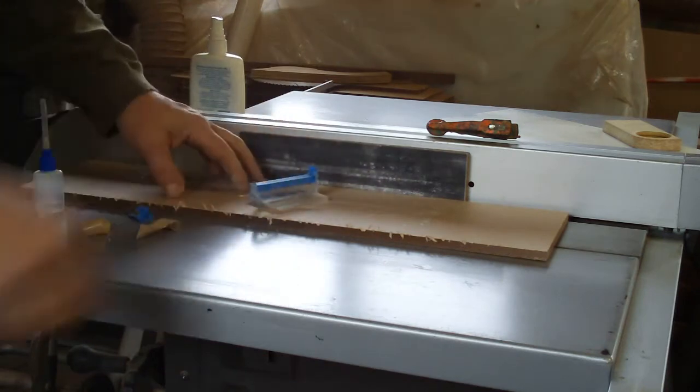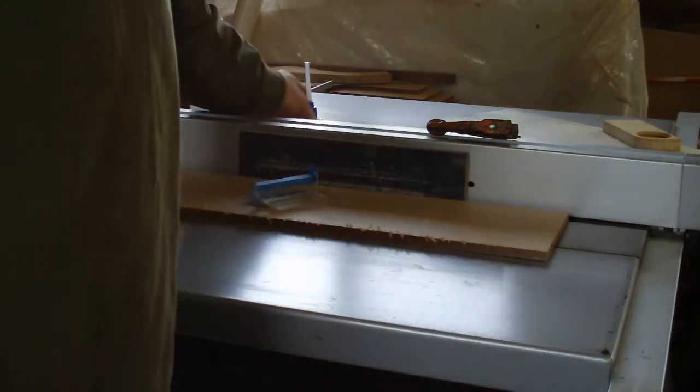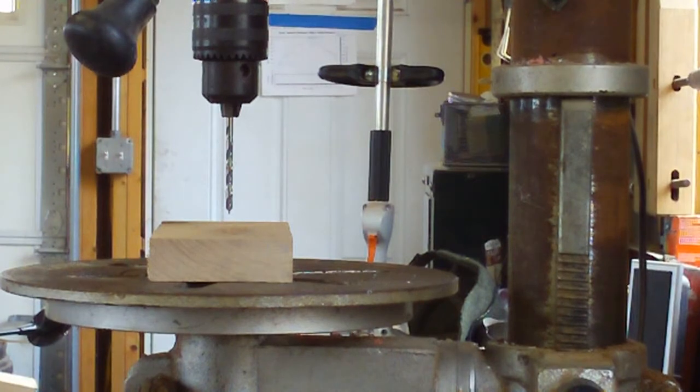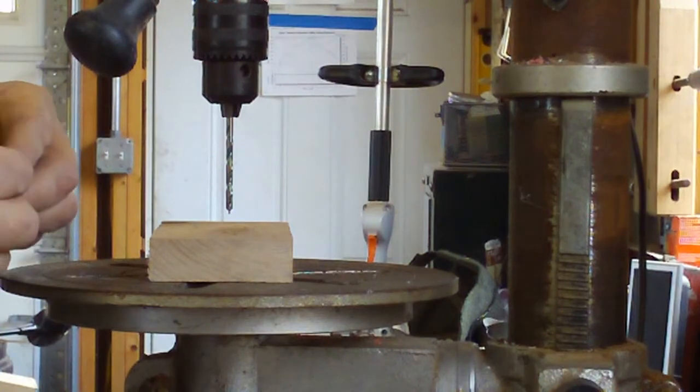I'll save you the rest of that, but I've got plenty more to do. Then I'll show you some more assembly phases and steps. There was just one more little step to this part I'm making — the little flow diverter for the in and out ports on the back of the reservoir.